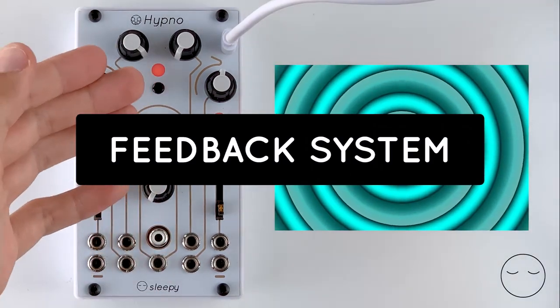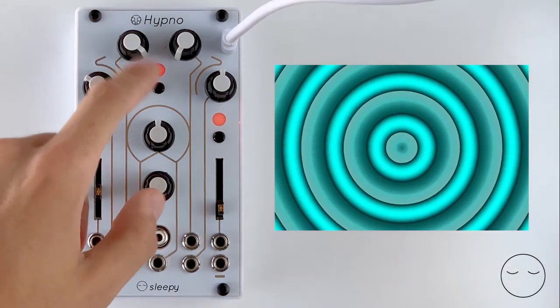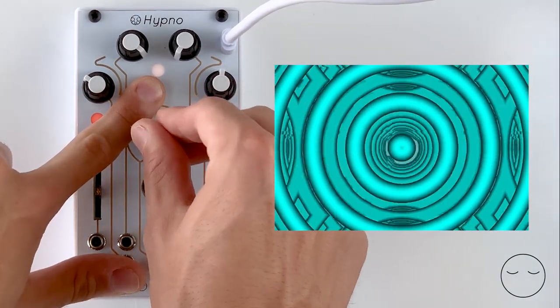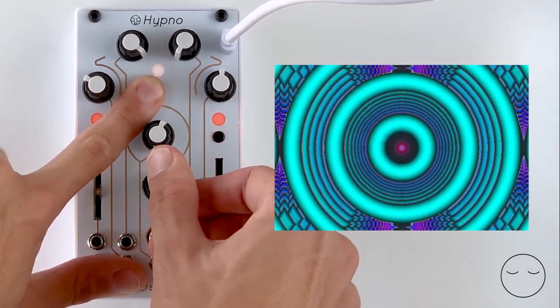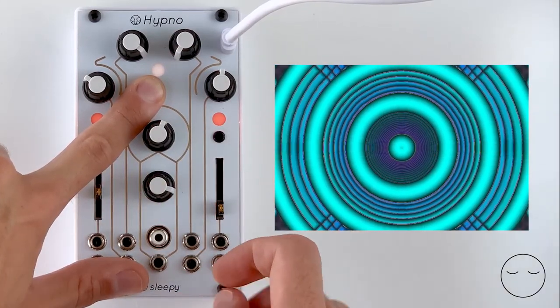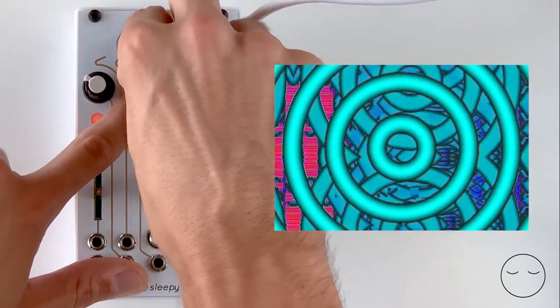The center page controls Hypno's feedback system. Hold the center button to enter the page, and then in this page, the center knob controls the zoom of the feedback. The hue knob controls the hue offset for some colorful edges, and the two knobs offset the feedback frame on the X and Y axis.